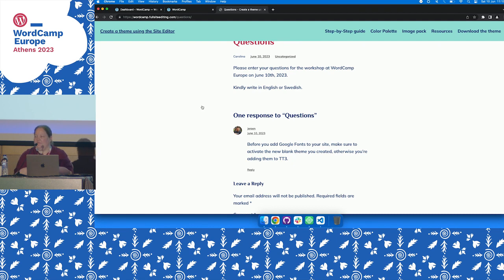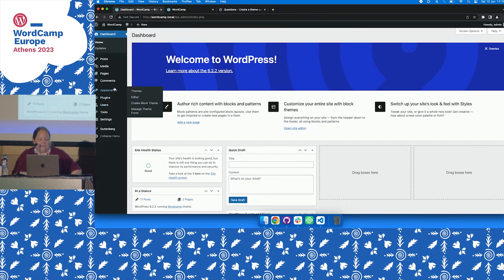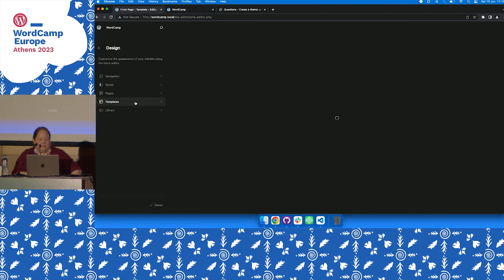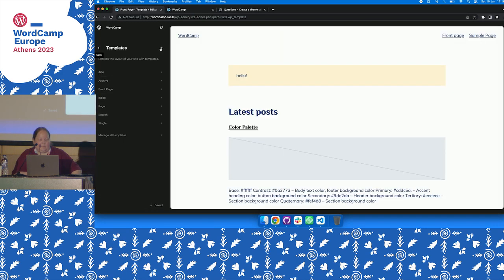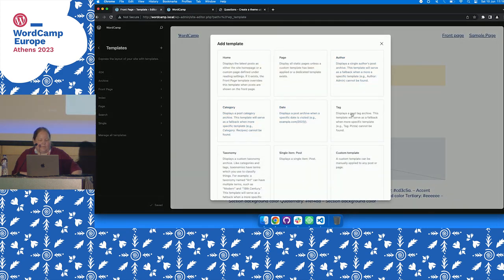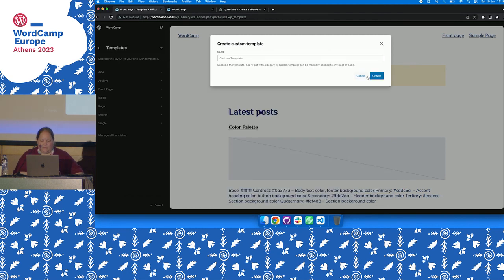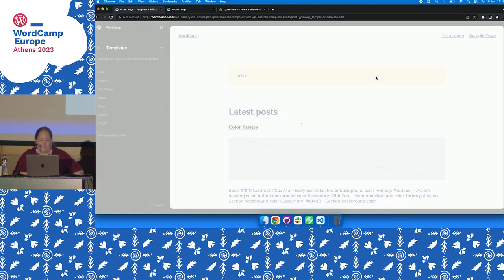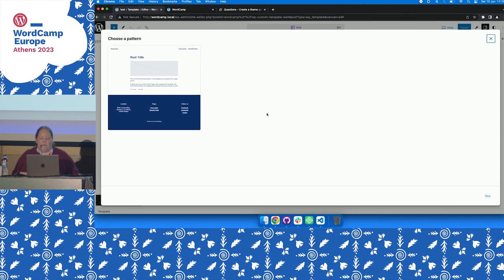I have one question. When we start creating one of these templates, we see, I think it's a, let me check, it's a pattern, right? We choose a pattern and we see our initial pattern. Can we add more here, or why is that showing there? I understand that it was what we created first for the index.